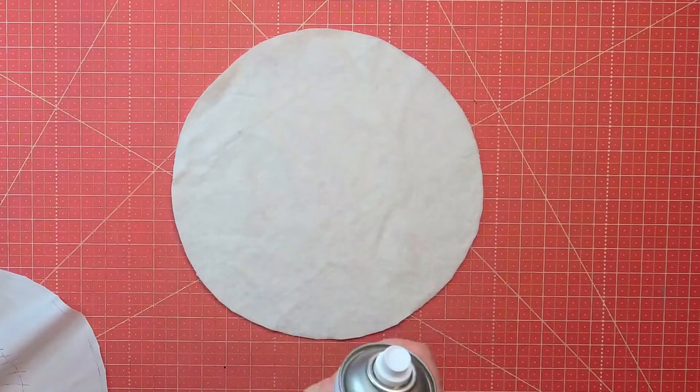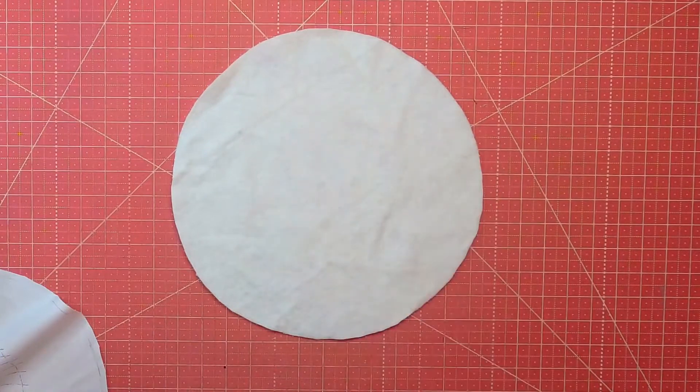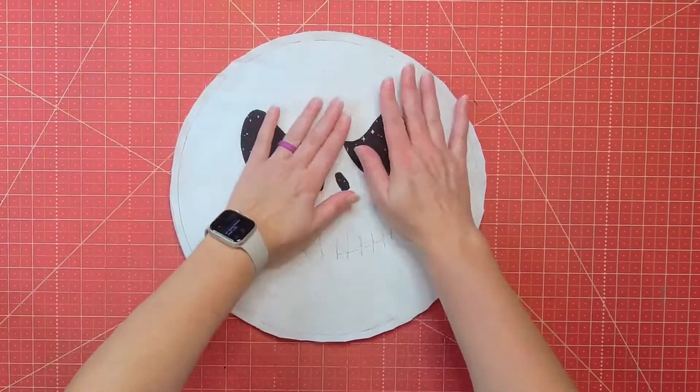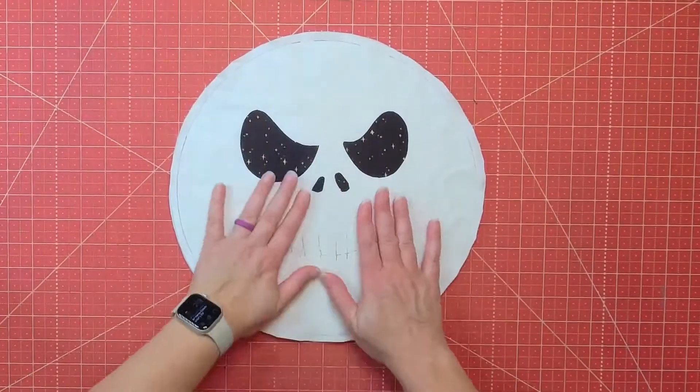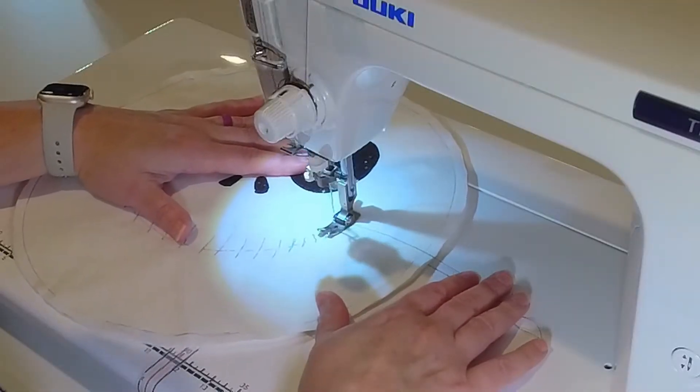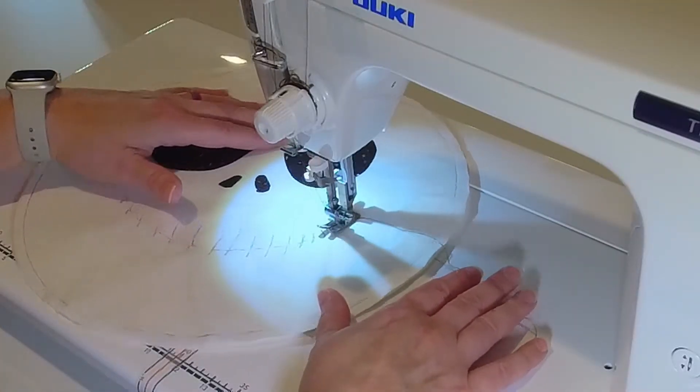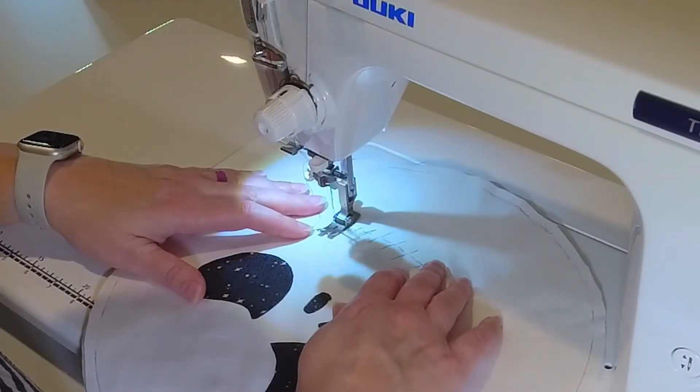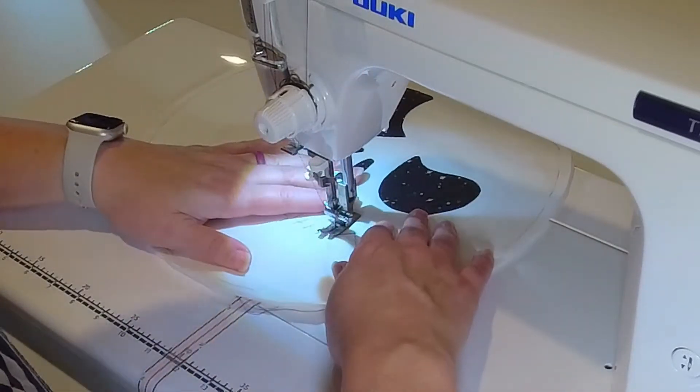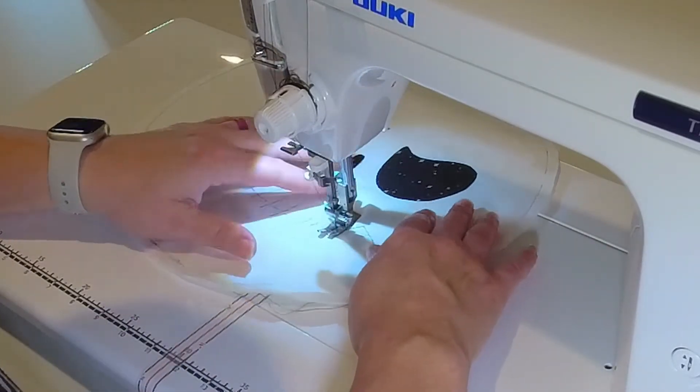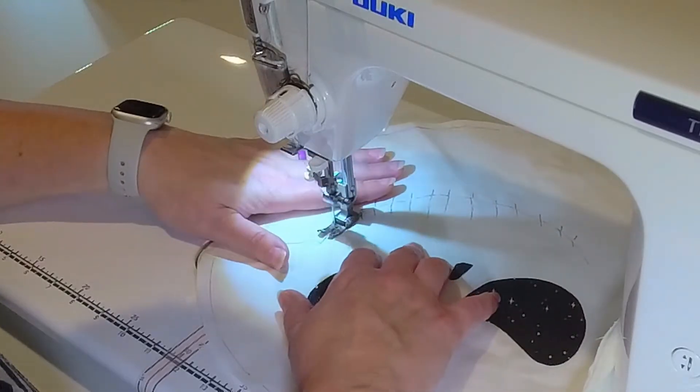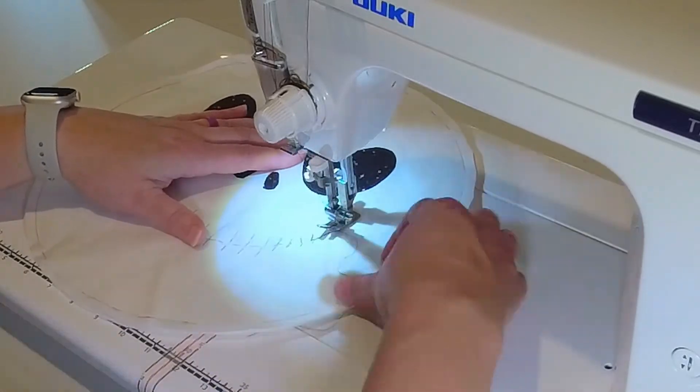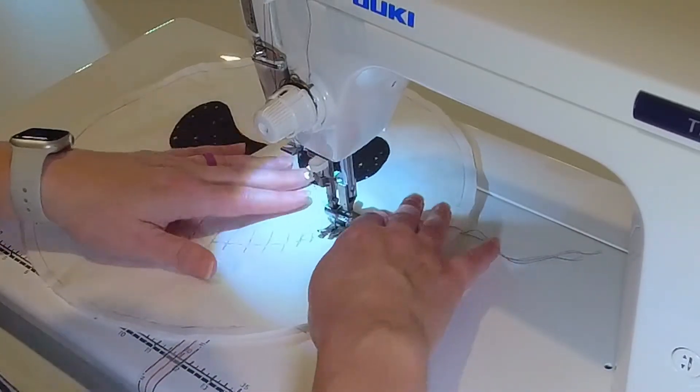Now you'll want to baste your batting onto the wrong side of your fabric that has the Jack Skellington face on it. This is going to give us good base for sewing our mouth in place. So I'm just using some black thread and following all of these lines and I'm just carefully maneuvering back and forth. I have my stitch length at 2.5 because I really wanted to have nice dense stitches and I'm leaving my needle down when I do all of my turns.